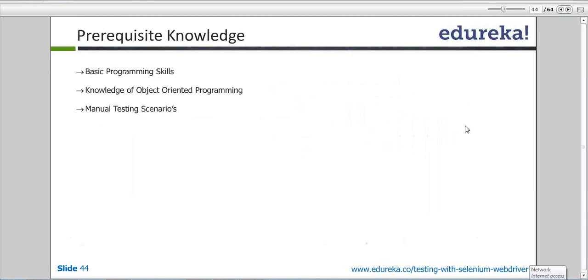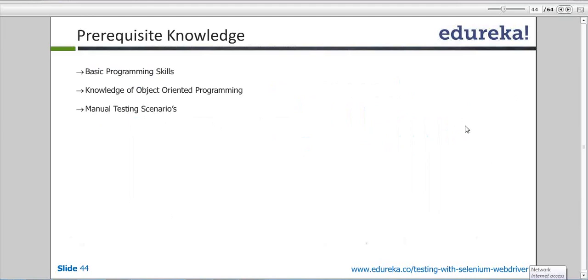I'll go through it quickly, but I want you guys to do some work if we are not online. So what prerequisite knowledge do you need? I'm very clear at this point: you need a basic understanding of a programming language. But you don't have to be a hardcore developer. If the market demanded that, then what is the point of coming here? It's better I become an expert in Java only. So that's not the case. You need a basic understanding of it.